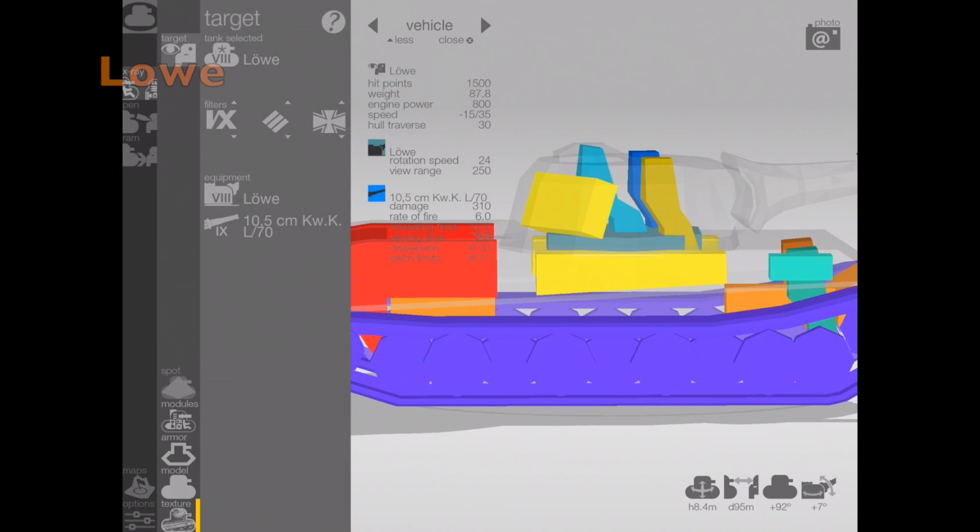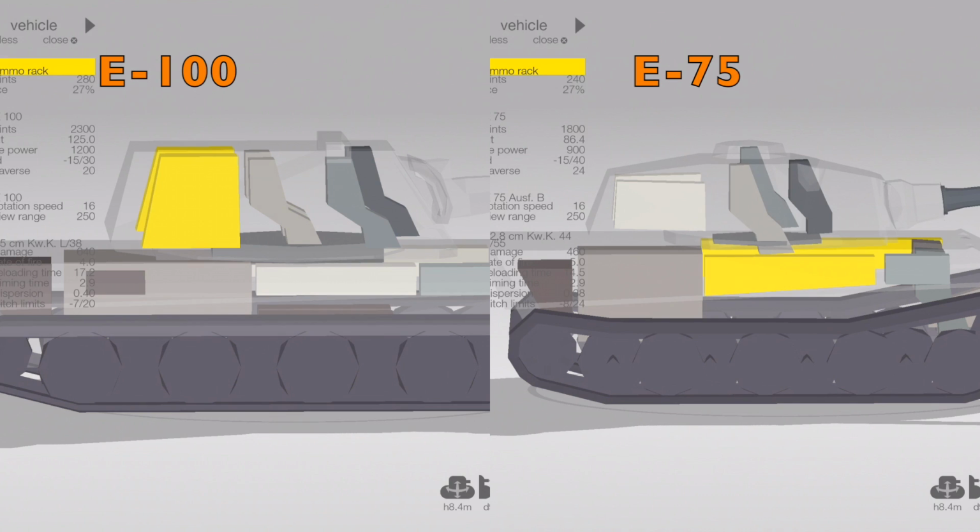Though with the Tiger 2 and Löwe, you are better off just shooting the backs of the turrets, because they have bigger ammo racks. At tier 9 and 10, the ammo racks, though sometimes still staying under the turret, move mainly towards the back of the turret.